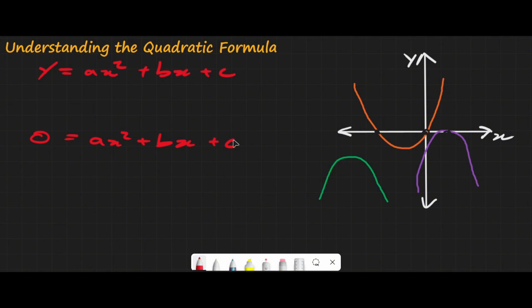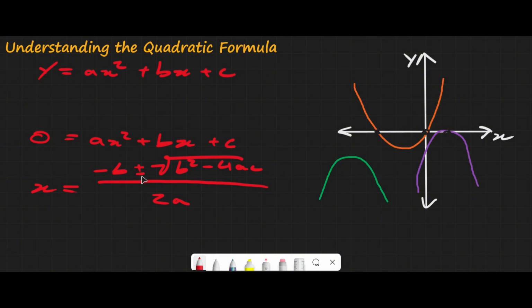And if we rearrange this equation for x, right, we get the x-coordinate of the roots of any given parabola, with a, b, and c given, right? And with a little bit of algebra, we can make that happen, and I will cover that in a different video. But for now, if we just rearrange it, we get x equals negative b plus or minus the square root of b squared minus 4ac over 2a.